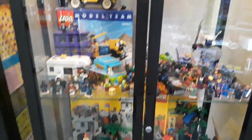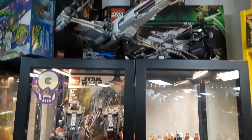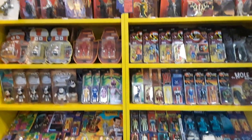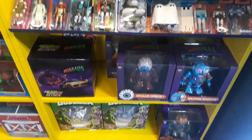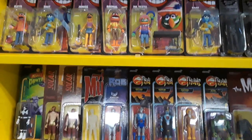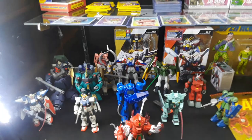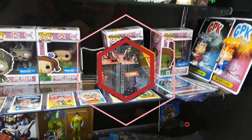They've got some vintage Lego sets — I'm not a huge Lego guy but I'm going to put together a Lego Voltron with my son. There's some Star Wars Lego in there too. Then we get into the ReAction figures — quite a bit of them. I really like the ReAction stuff because there are characters you'll never see made by any other company. I actually bought one or two of these since they were just 20 bucks and I'd never seen them in person before.